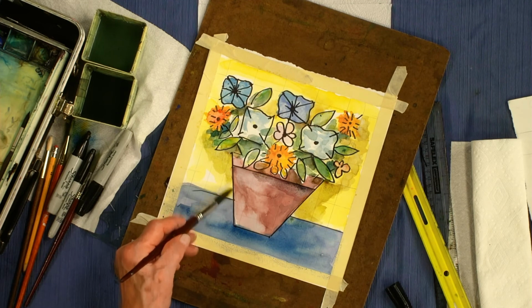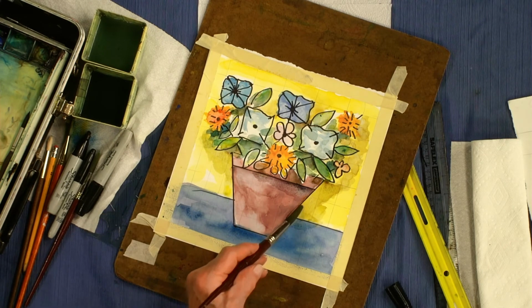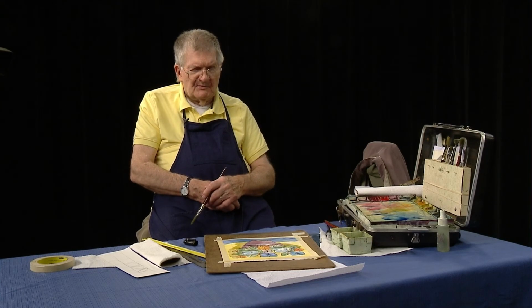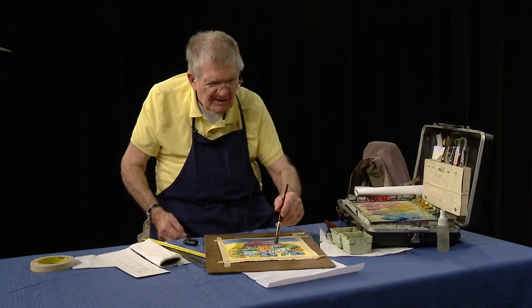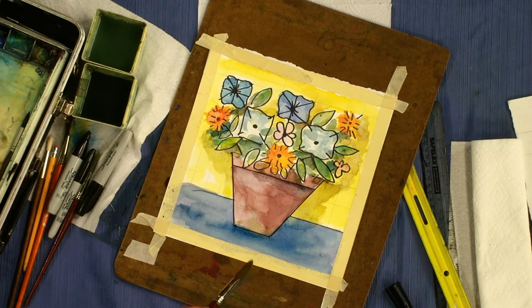Okay, I'm just putting around here, filling in some of the spots, some of the texture. That looks pretty good. It probably, like I said, will look better in the morning, and I can know what needs a little bit more work. When you squint and look at it, a lot of times you don't pick it up. A little darker shadow there. Kind of gets kind of busy. So that's getting better.